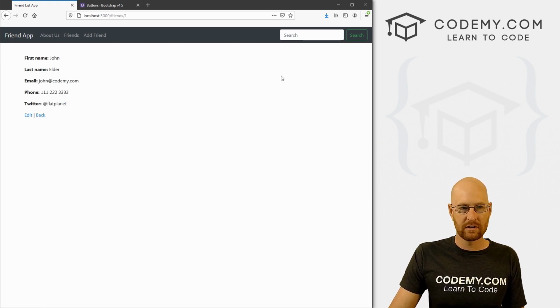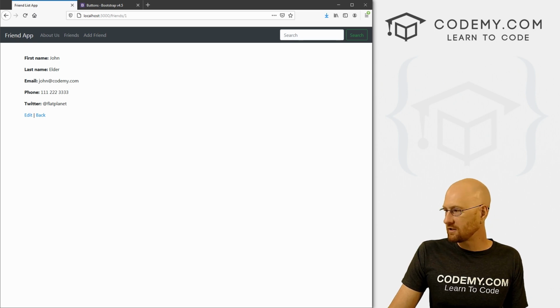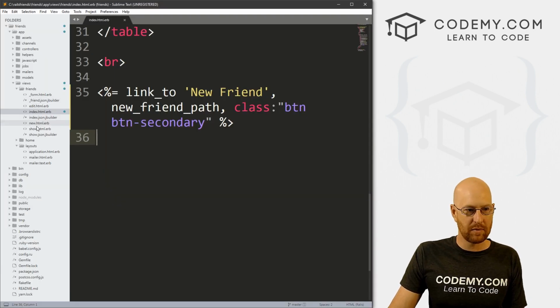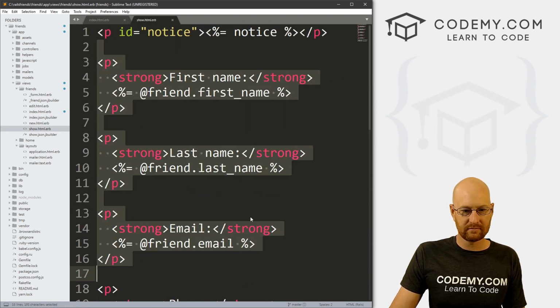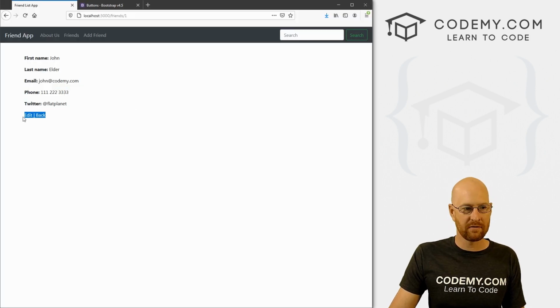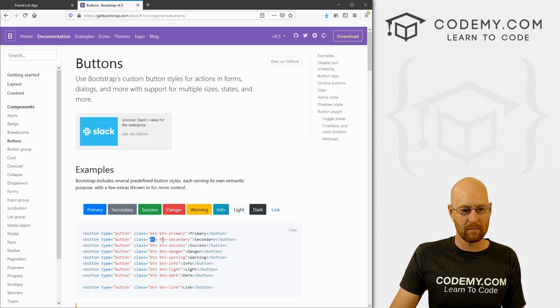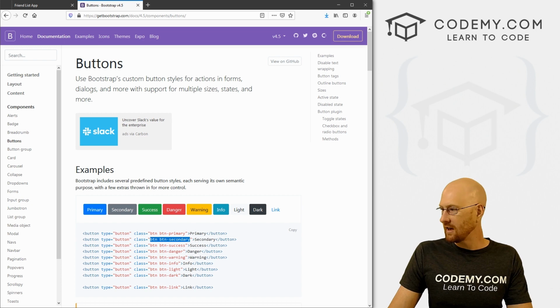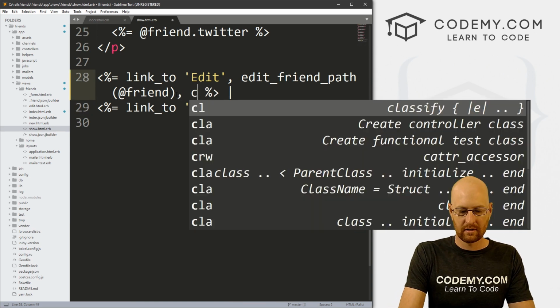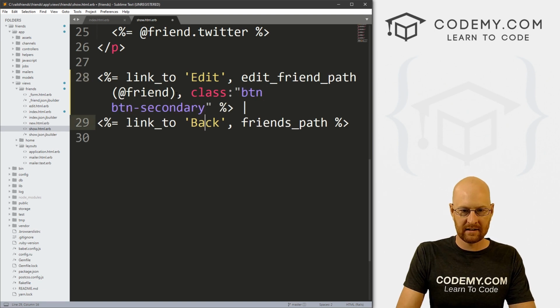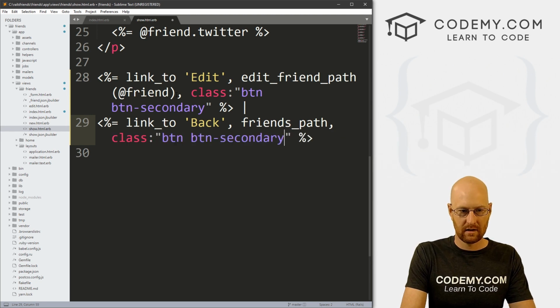Now let's head over to the show page. So let's check out our code here. And that's just going to be show.html.erb right here, right? So this is the page that is right here. So right off the bat, edit and back, let's change those to buttons since we're already sort of talking about buttons. So let me just copy this, head back over here, come down here, and here's our two links, edit and back. So inside of here, I'll just put class and then paste that in. Same thing here. Class and paste that in.